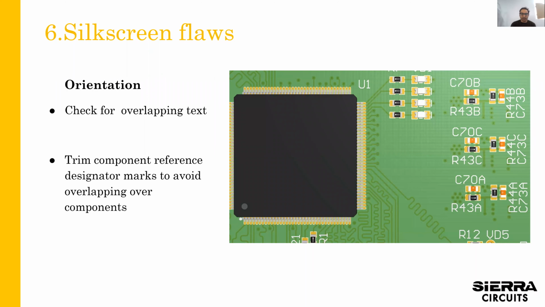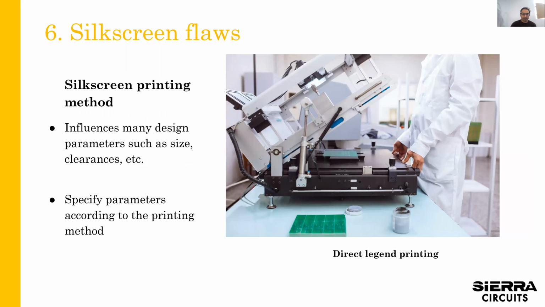So we talked about orientation already and making sure we have a good, clear pin 1 marking. Silkscreen is usually done not through screening anymore per se, but also like a direct write type of printer, like a big inkjet printer. So you get a little bit more accurate silkscreen with that.